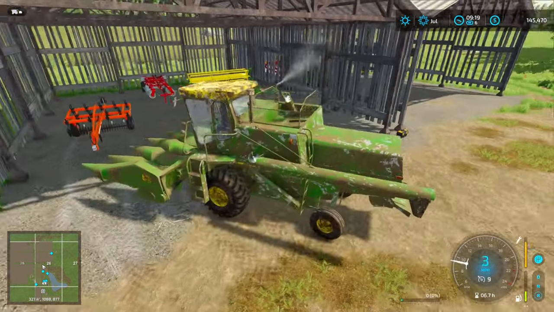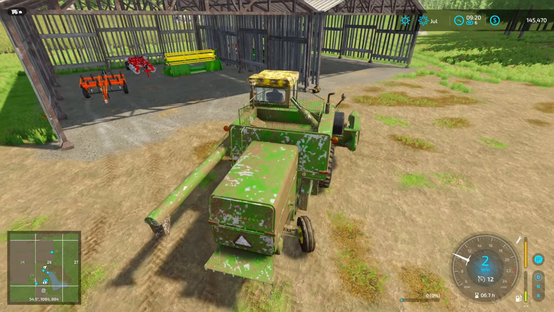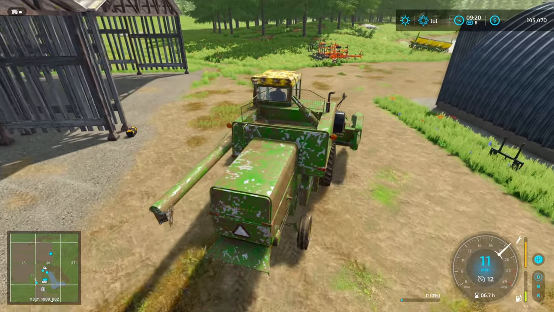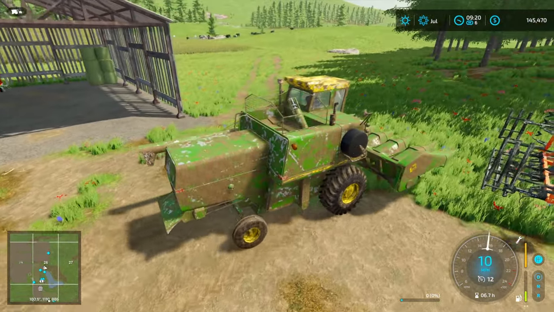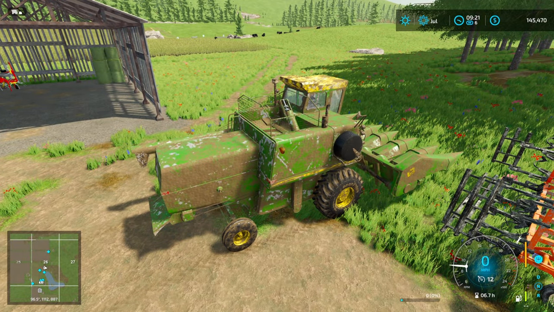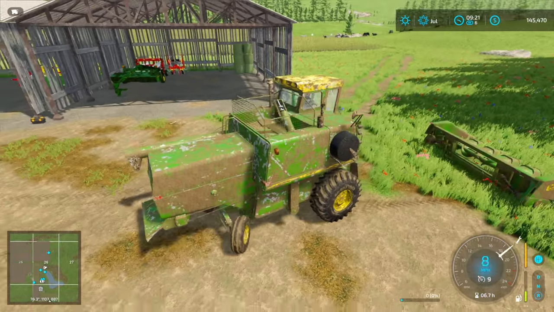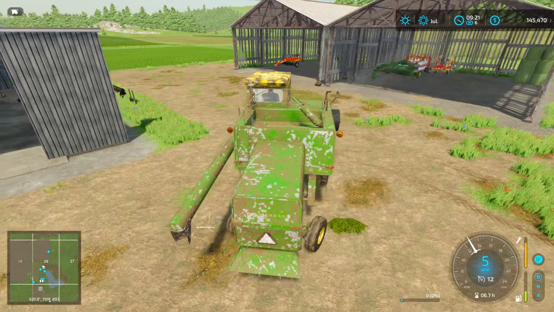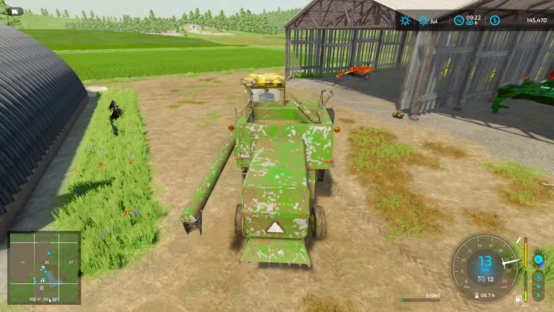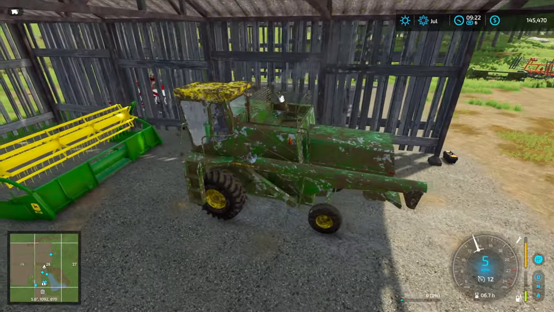Oh no, I don't want to put that there because it's just going to be in the way again. I think we'll just set this off in the grass for now. We'll go pick up the platform and we'll get maintenance done on our platform and on the combine here before we head out and start combining our oats here.